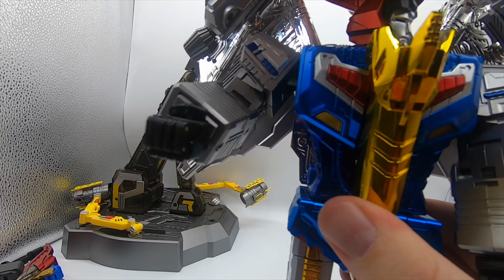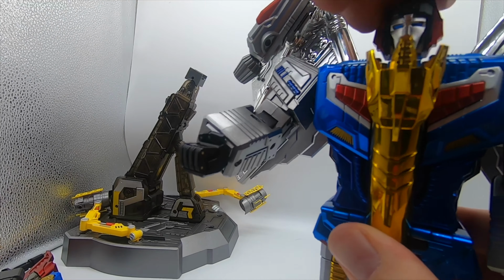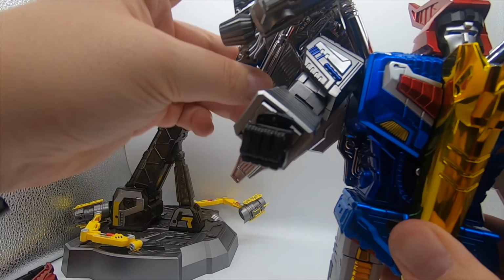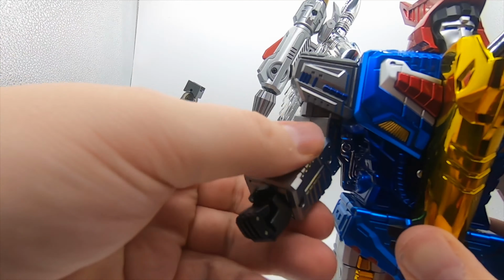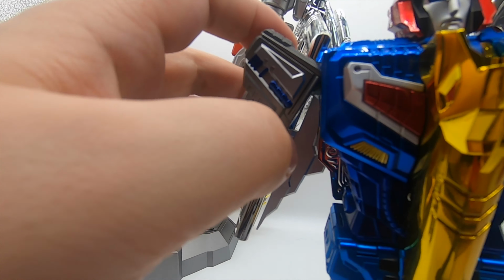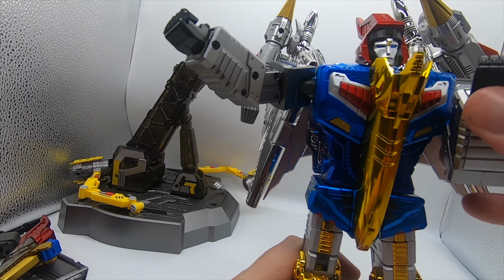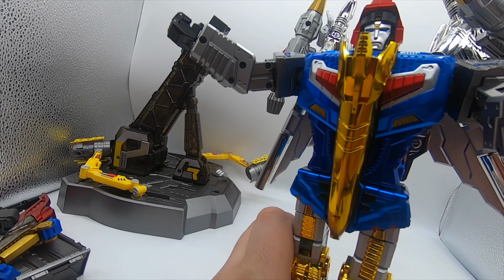Articulation. Head is on a ball. You can come all the way forward and look into a chest because it's part of the transformation. Left, right. A little bit of wiggly-waggly. The wings can fold back. You can just put the wings wherever you want the wings, really. The arms will do a 360. Nice ratchet. He does look like he's got the cuddle pose. Bicep swivel. A lot of elbow and a bit of detail there. Articulated fingers.